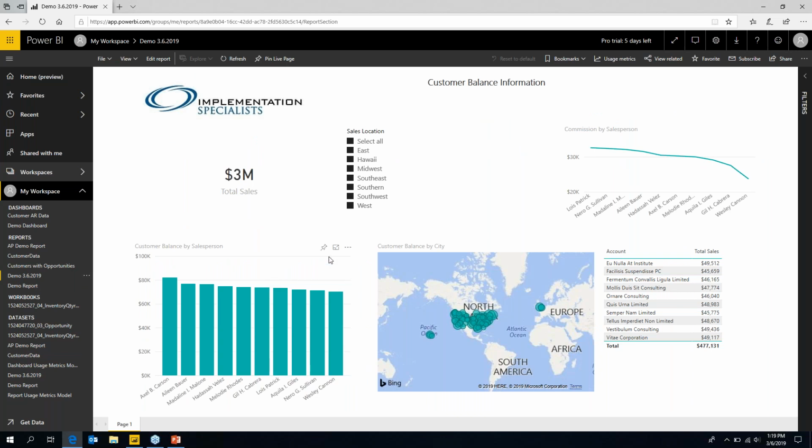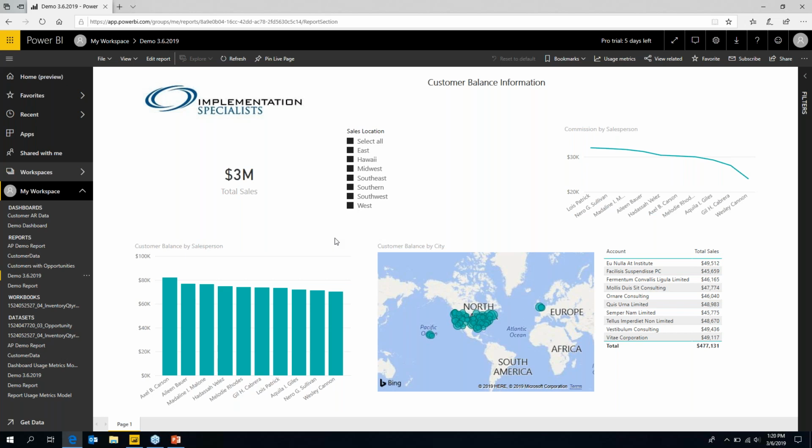So from here, if you have Power BI Pro, and I will say that they do offer a 60-day free trial for Power BI Pro, so if you're kind of on the fence and you're not sure, download the desktop version and then sign up for your free trial. You can then upgrade and get your license after that point in time when the trial is over, and you won't lose your data.